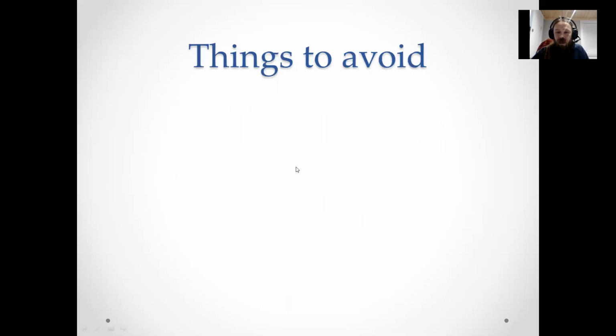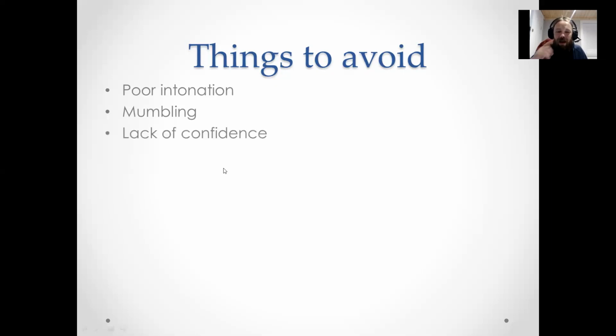Now, things to avoid: poor intonation. Once again, poor intonation comes with nerves and with trying to do things in a rush. So once again, try and speak clearly and intelligibly. Avoid mumbling. Some people think that if they don't know something, they'll just mumble and get away with it. The odds are that the opposite will happen, and you'll just get marked down for that. Because if the examiner can't hear you, they can't mark you. They can't pass you.